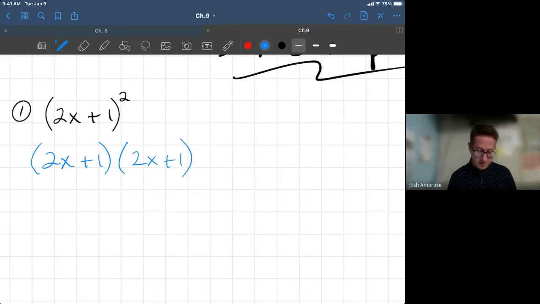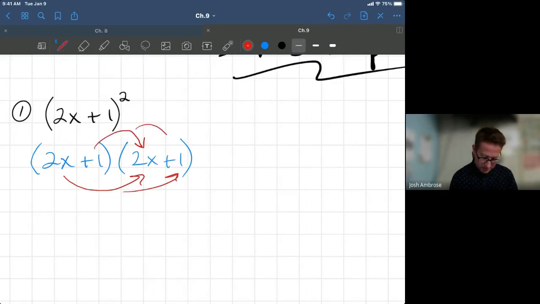All right, and you guys are going to see that means that we are taking the first term, bring it over there. Then we're going to take the second term and bring it over there. Okay, both terms have to be crossed over or else it's not going to be working out. Okay, so let's go ahead and show the 2x, and then we're going to do the 1.